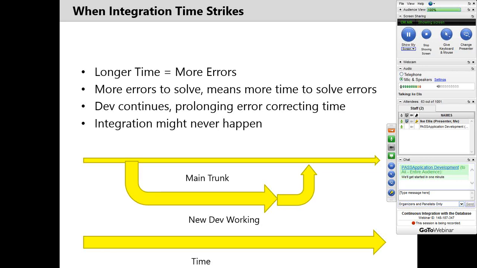And so my big question to you guys, and I know in a webinar it's kind of hard to be interactive, but my big question to you is, what was my problem? What did I do wrong? What could I have done better? And I think the main problem is, from the time I split off the main trunk to the time I folded my changes back into the main trunk, it was just too much time. I shouldn't have done that.